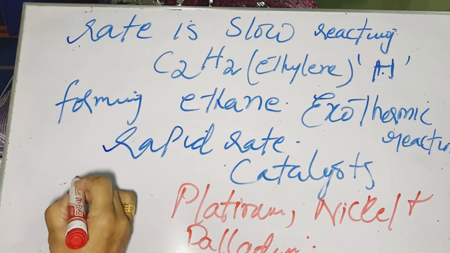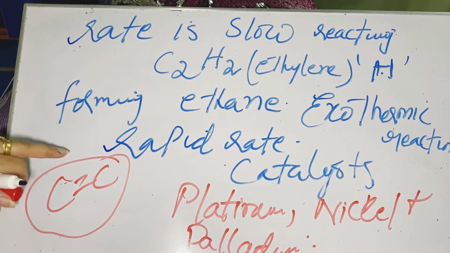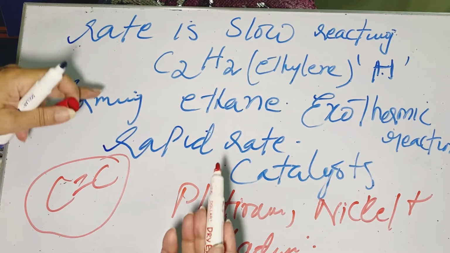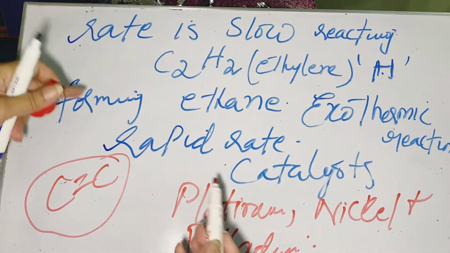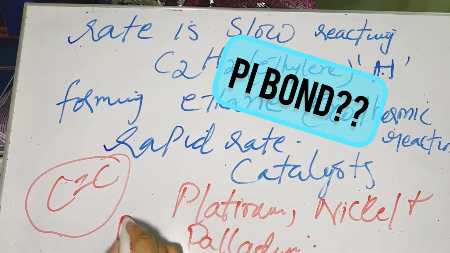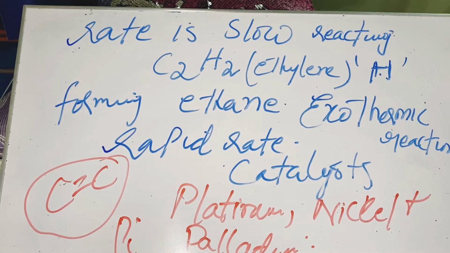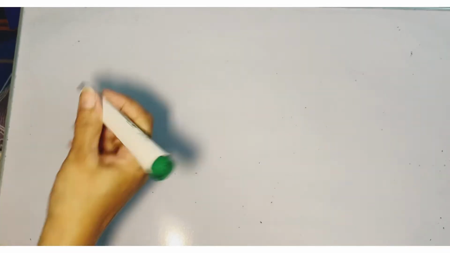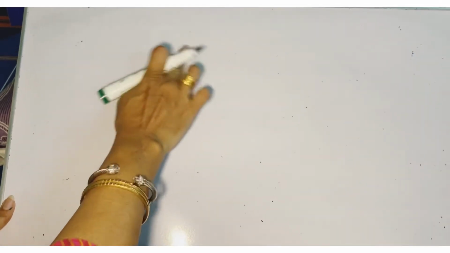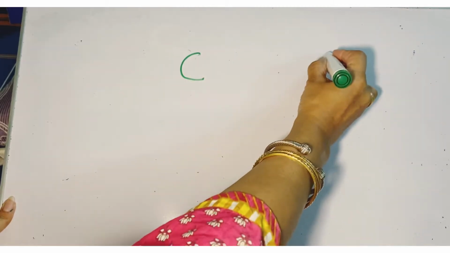Now there are reagents that do not require any catalyst to react with these carbon-to-carbon double bonds. There are a few reagents which do not need any catalyst to react with the carbon-to-carbon double bond, right? And to follow the types of reagents that can react with a carbon-to-carbon double bond, you must first follow what a pi bond is, or the structure of a pi bond. So let's draw a simple structure of a pi bond between, of course, a little bit lower, like this, right? Okay, and a carbon over here.